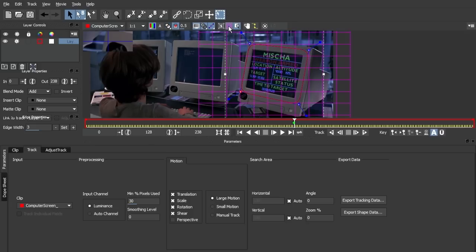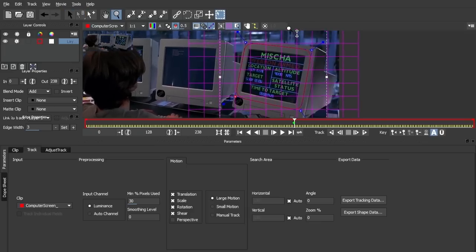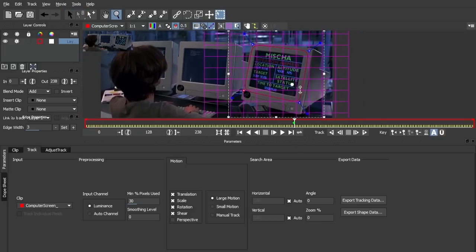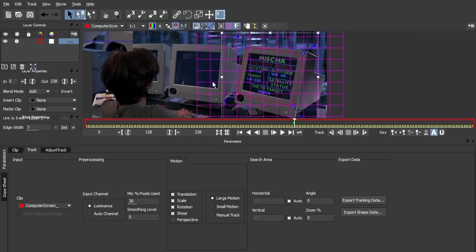Okay, now if we show planar grid, this is actually in correspondence with the corner pin track data. So obviously this is incorrect because the planar grid is just facing straight onto the camera. So we click the next button here, we get the planar surface. So we want to put this right in the corner, and this represents the location of our corner pin data.